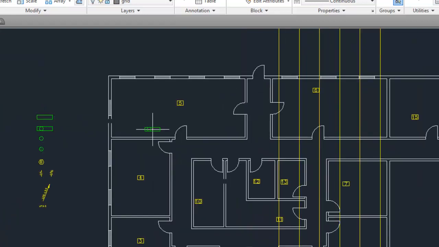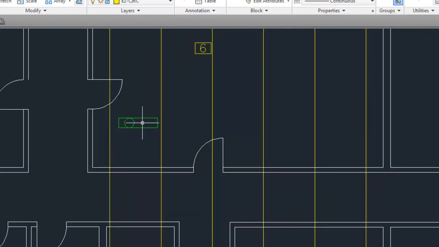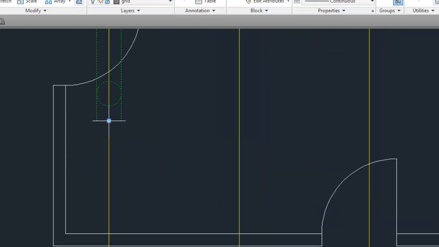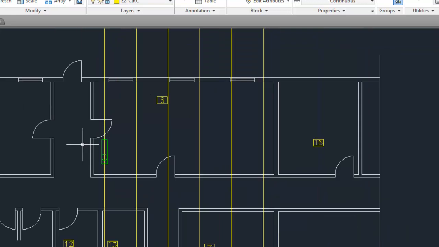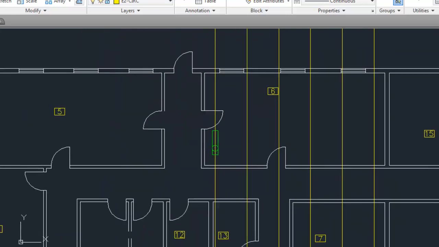Make a copy of that. I'm going to place the copy in the room. I'm going to rotate it around into the direction that I want, and I'm just going to place it onto this particular line here. I'll just move it down. We don't know exactly where it's going to be quite yet. We need a few more luminaires in order to be able to center those in the room.